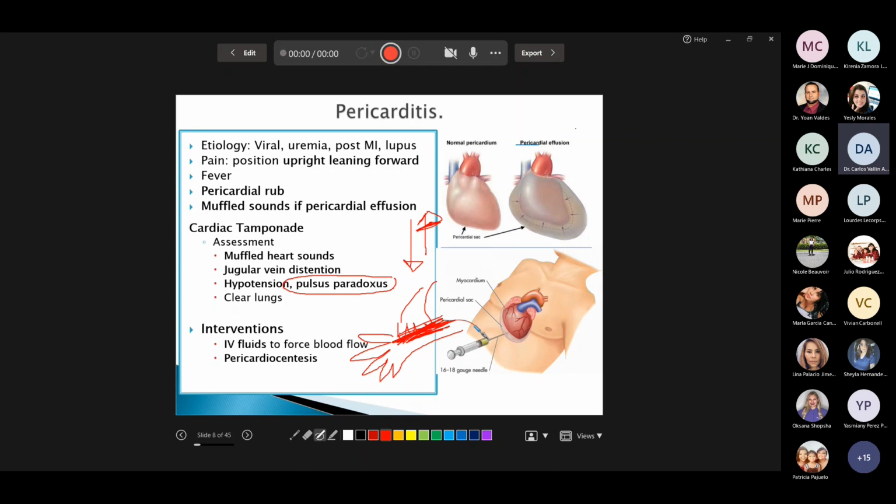So if you feel this phenomenon while palpating the radial pulse, or if you are taking the blood pressure and you notice that the blood pressure drops significantly during inspiration, a significant drop of the systolic blood pressure during inspiration, you say, oh, the patient has another manifestation of cardiac tamponade, called pulsus paradoxus. And it is an NCLEX question. So it's not only the muffled heart sounds, the neck vein distension, the hypotension and the shock, also the pulsus paradoxus, the manifestation of cardiac tamponade. And understand that this is a priority, the patient to attend first, because of obstruction of the blood flow in the heart, and is going to develop an obstructive shock. Are we good? Very good.